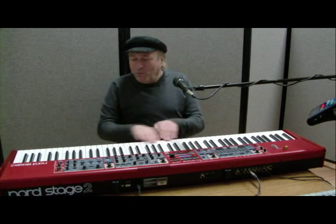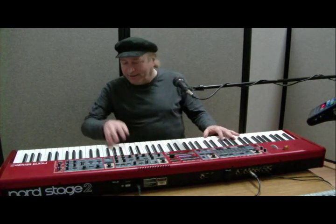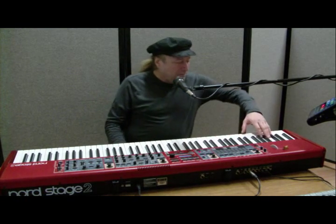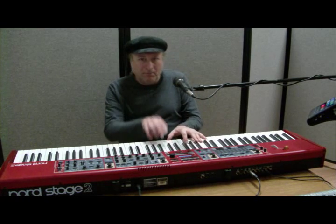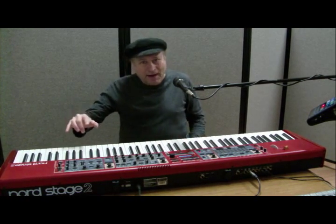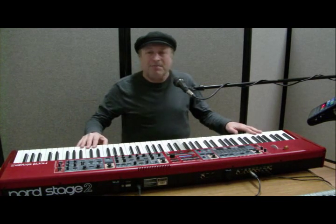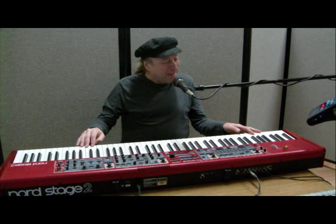So the weight that is required for your fingers to hit a key and get a note is, more weight at the bottom end, more average weight at the middle, and less at the top. So that's the model that the digital piano manufacturers are trying to follow.